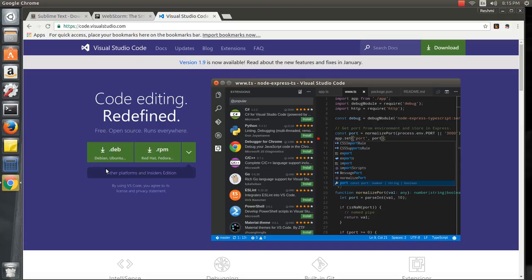Another cool feature that I find in Visual Studio Code, just like WebStorm, is Git integration. I mean, you can really see the file changes, can stash your files, can push your files, can commit. You can basically do all Git operations being in this editor itself. So it is super cool. And another cool factor that I like is it is free, open source, and it runs everywhere. So you can install it on Windows, you can install it on Ubuntu, everywhere.